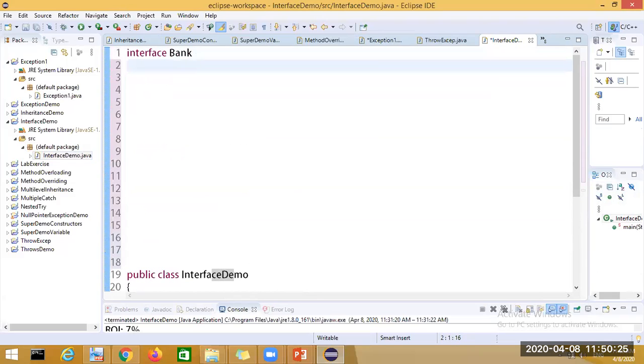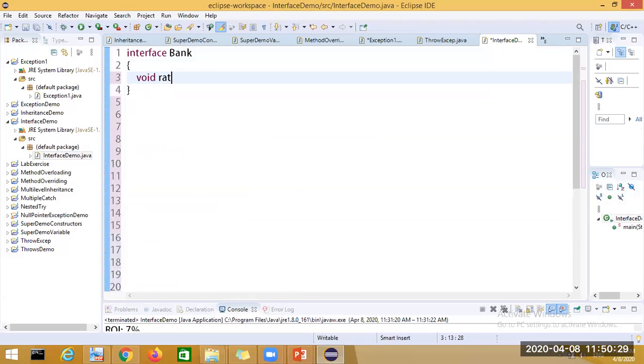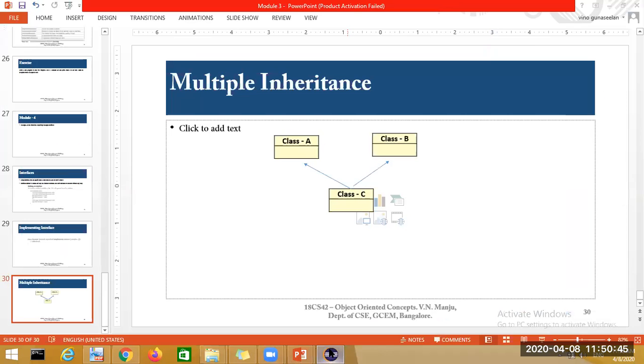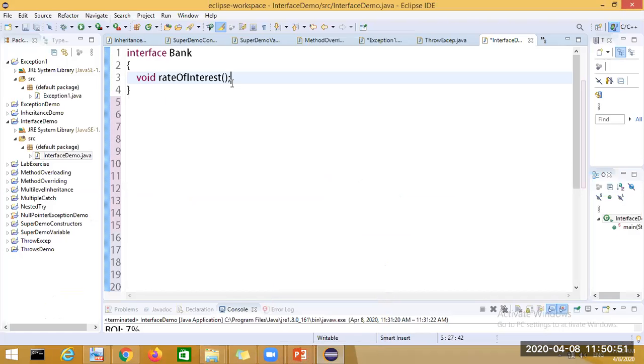In this interface, I will specify the rate of interest a bank will offer. So we have a rate of interest to be specified. So this much is about your interface.